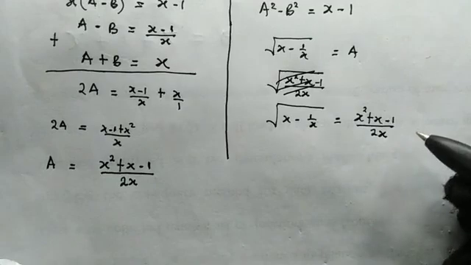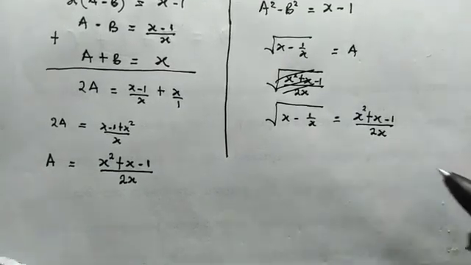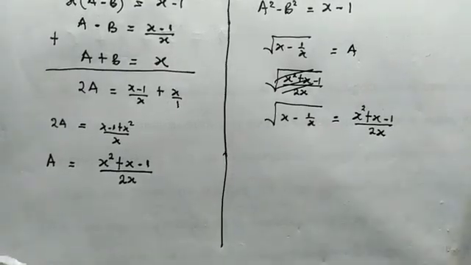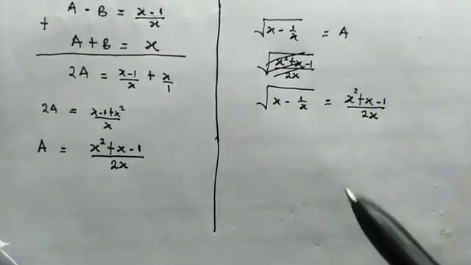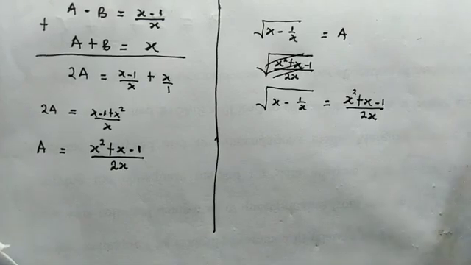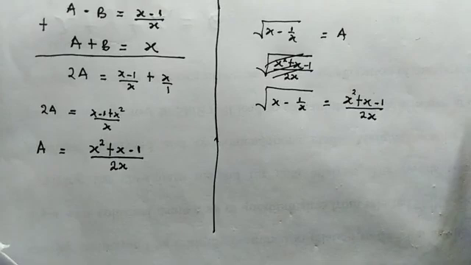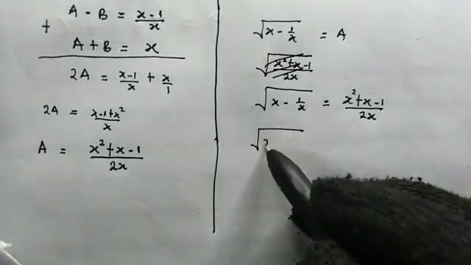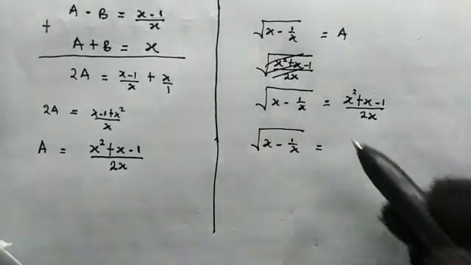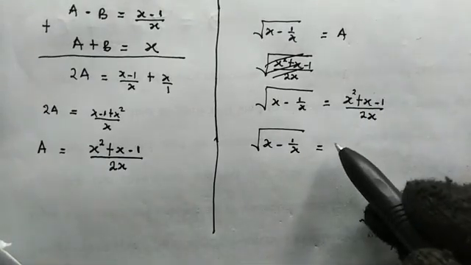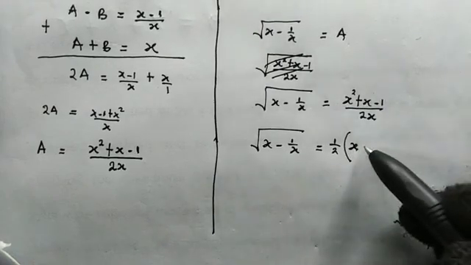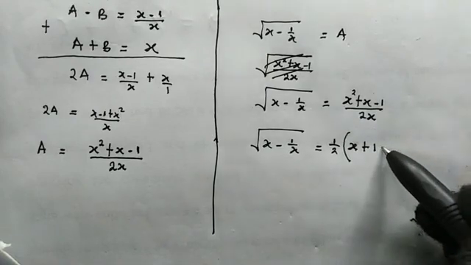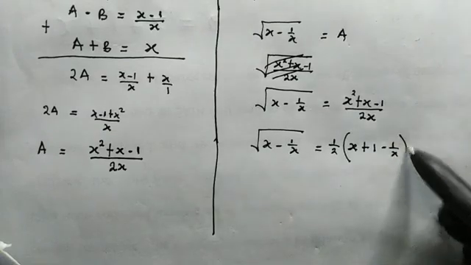Okay, now I think we can go ahead and solve these equations for x. Let us solve for x in this equation. Notice that we can still solve for b in terms of x and plug it in the second equation, that is square root of 1 minus 1 over x equals b. We can as well find the value of x from there. So here we have the square root of x minus 1 over x. This is equal to, now let's split this denominator. So let us write out 1 over 2, then into bracket x squared divided by x, that is x, plus x divided by x, which is 1, minus 1 divided by x, we have 1 over x, right?